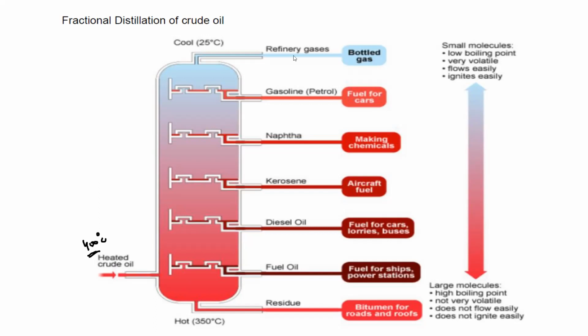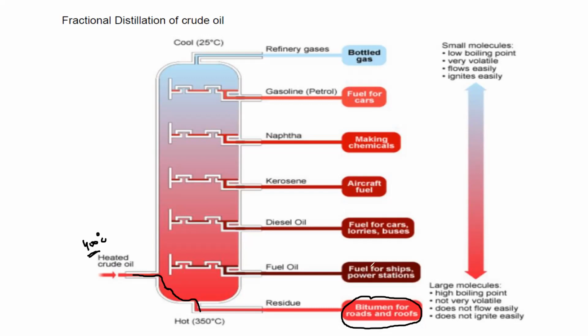which is in a liquid state, or a semi-solid or viscous liquid state, is known as the residue, and mainly this residue consists of a fraction which we call bitumen. You have to learn the name of the fraction, the position where we obtain these fractions, and the use of each fraction. Then what is the purpose of the bitumen? It is used for road carpeting and roofs.